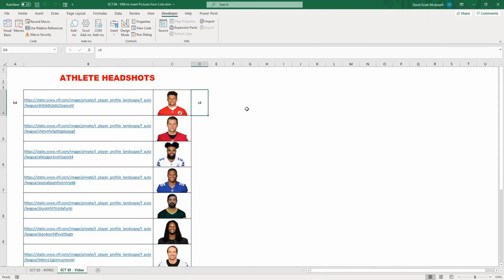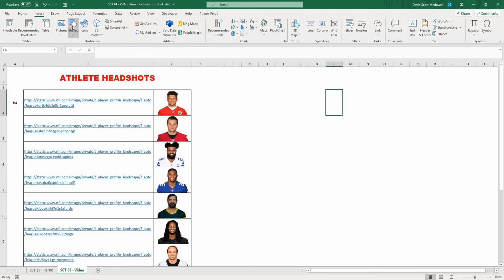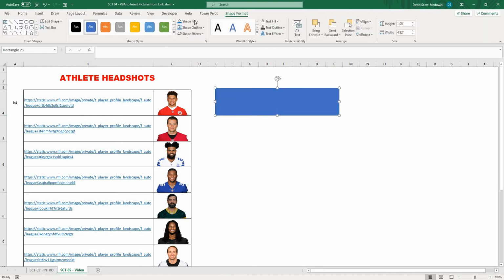Now, if you remember from the video, what I actually had was a button that we can press. So I'll show you how to create that right now. So what I'm going to do is go to Insert, and we'll use a shape. And I'm just going to use a normal rectangle, and we'll just give this a color. Let's give it sort of a red color. We'll outline it in black.